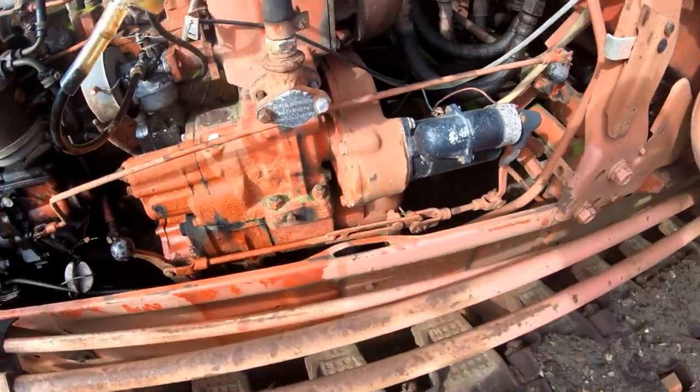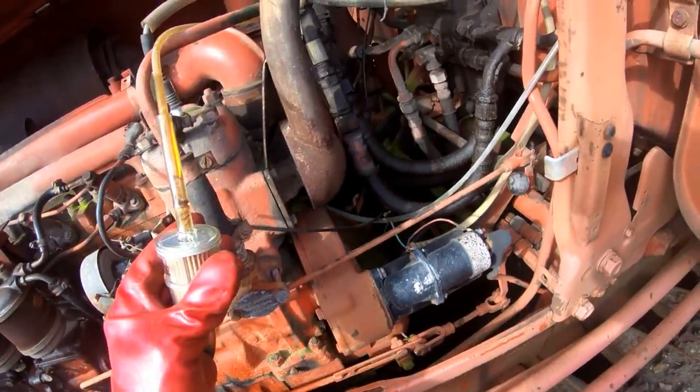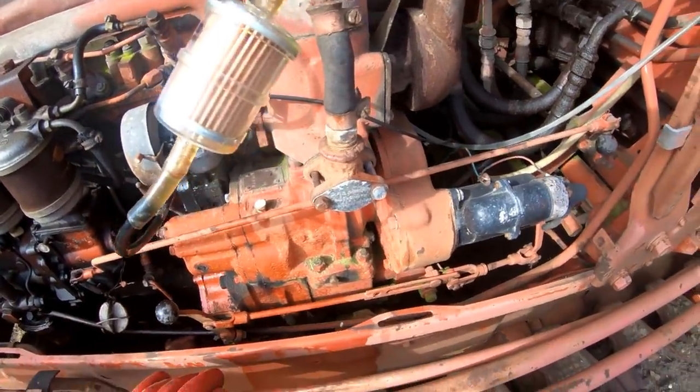I'm not happy with the amount of fuel that's getting through. You see the filter there, it's not doing very well, is it?